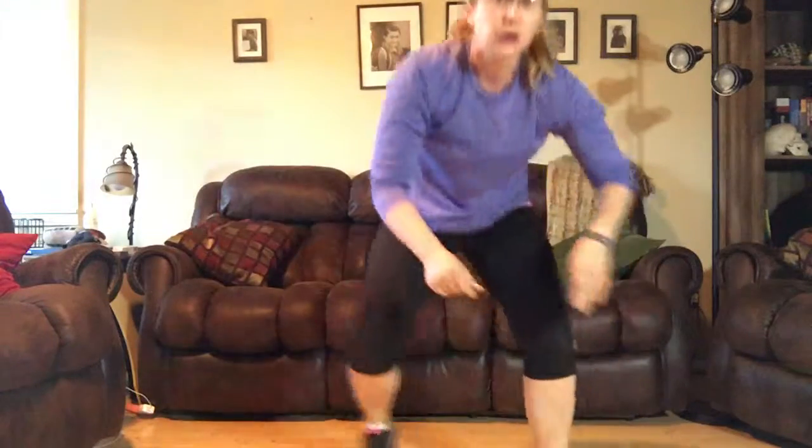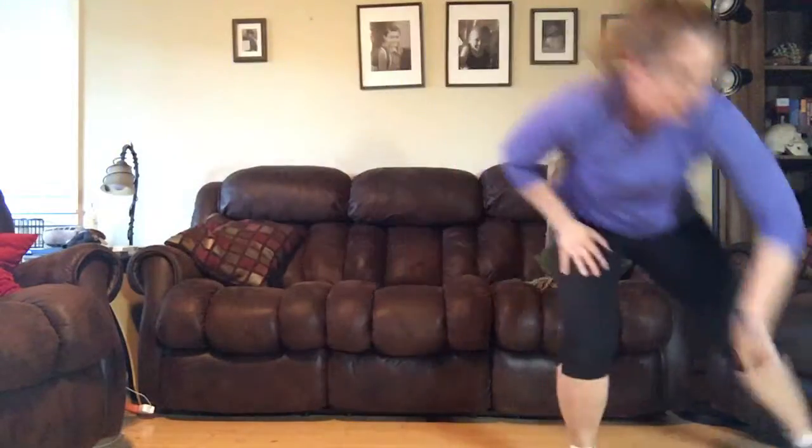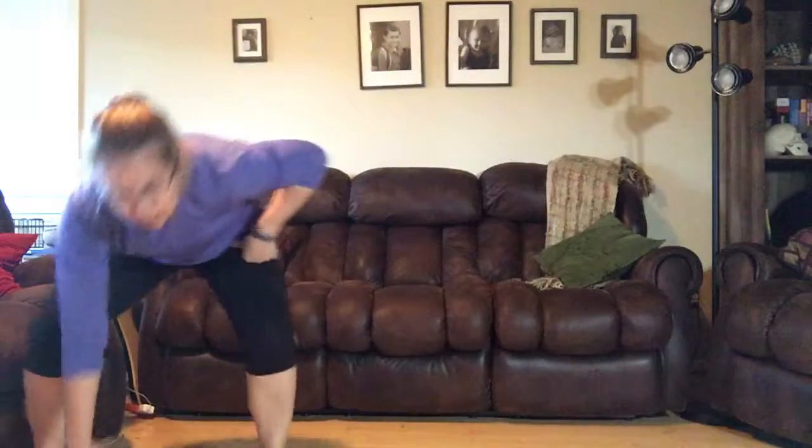Then the next one you're going to do is a cardio exercise, and we're gonna be doing a lateral shuffle, but now quickly. So coming down, quick shuffle, and touch the ground. Again, 20 seconds, and then you'll move into your fourth exercise, which is our upper body.